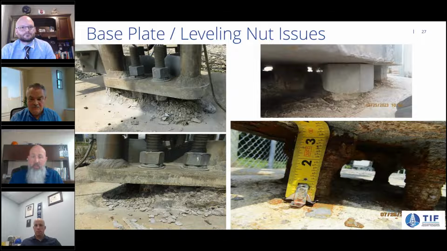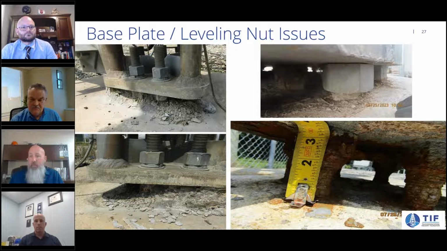So in the left two photos, it's pretty apparent we've got some failing grout. In situations like this, we would engage with some of the other stakeholders and see if the grout is required. If it's not, we would remove it. If it is, we would come up with a solution to make the repairs, and also make sure that there's no underlying corrosion that the grout may have trapped inside of our anchor rods.